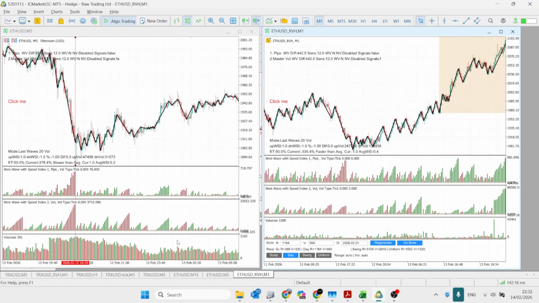Therefore, we avoid noise. Okay, we avoid all this noise and we get a much cleaner chart. This is a much cleaner chart than this chart. Okay, what does that mean? Much cleaner chart means better volume waves, okay, better moves. It's easier to read the chart.